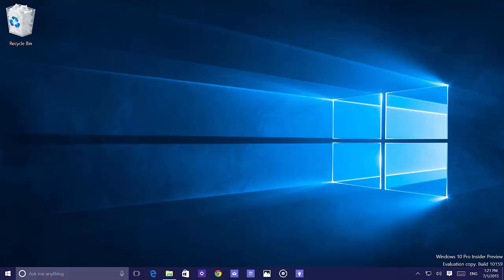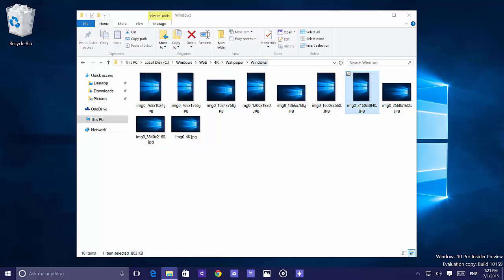I also want to point out that if you were using a Windows theme, the wallpaper is not going to show up. You're still going to see the other wallpaper, but you can go to this path right here: Windows, Web, 4K, Wallpaper, Windows, and inside that folder you're going to find the wallpaper that Microsoft is now including in Windows 10. There are various sizes, so if you like, you can extract this and use it on other computers, and just grab the sizes most convenient to you.